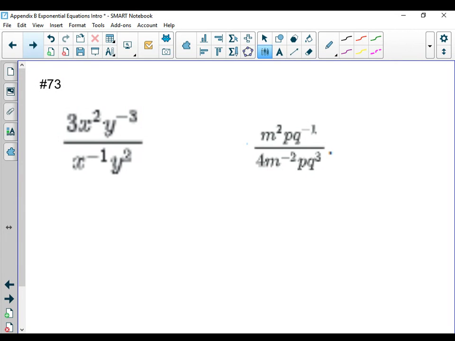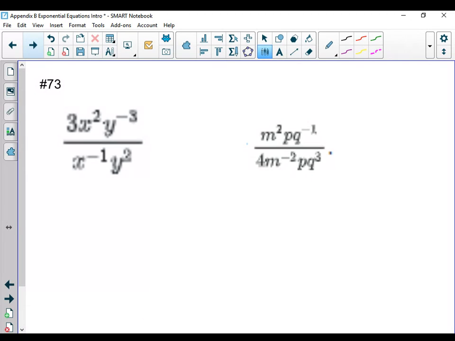73 was the one where they started with this expression, like what we worked on the other day. But then they talked about dividing that expression up into different pieces. To me, that made it more confusing than helpful. So if you did those steps, that's fine. But if I were attacking this one, I would think back to what we talked about on Tuesday, where we said, well, we've got to get rid of parentheses, we've got to put like terms together, we've got to get rid of negative exponents. Well, we don't have to worry about parentheses on either one of these. I would probably start with the negative exponent part.